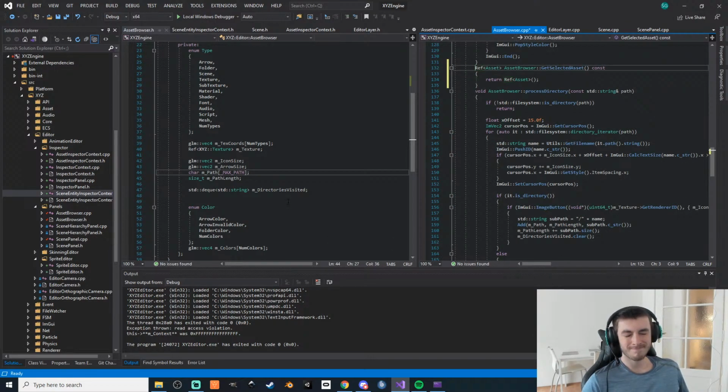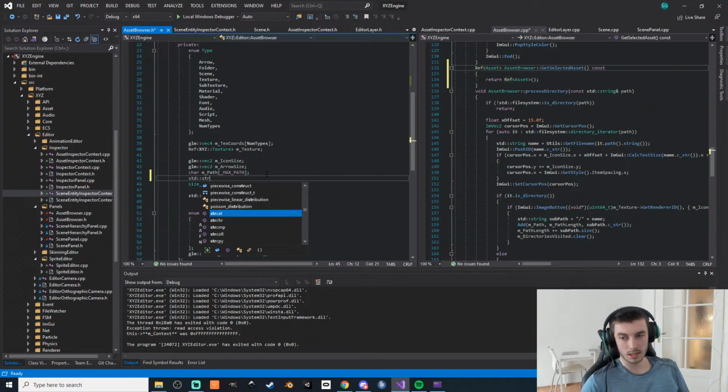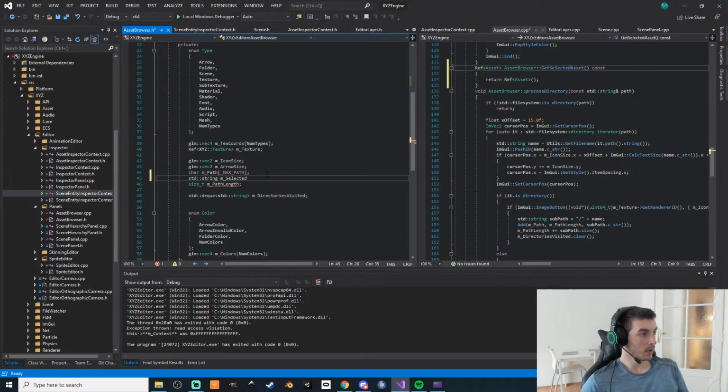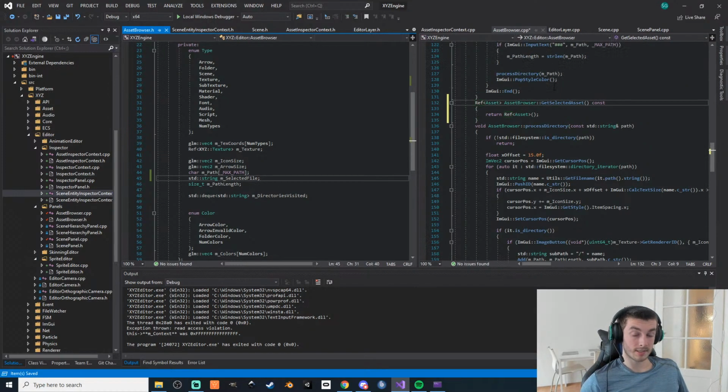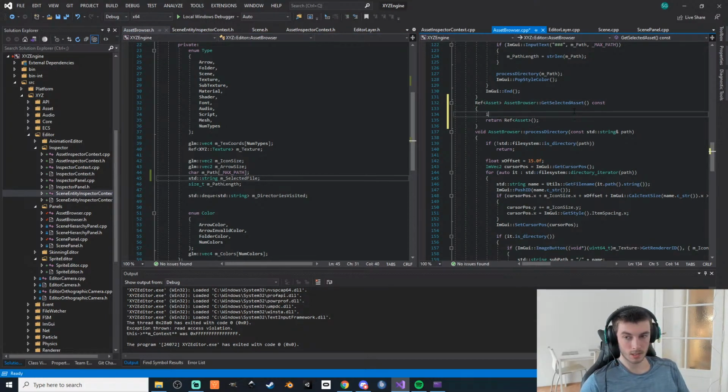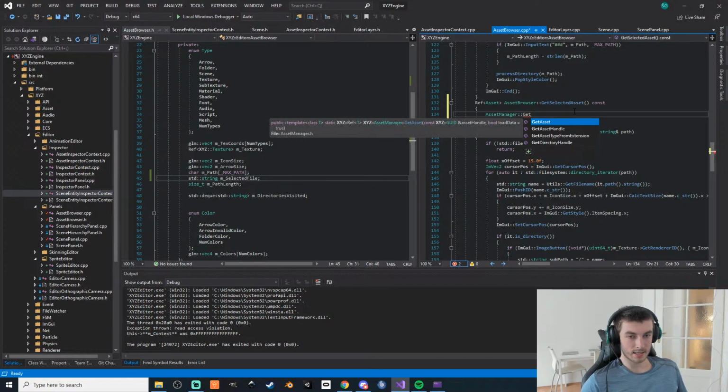So what I could do is I could say the string selected item or selected file, and I could say if asset manager get asset handle.